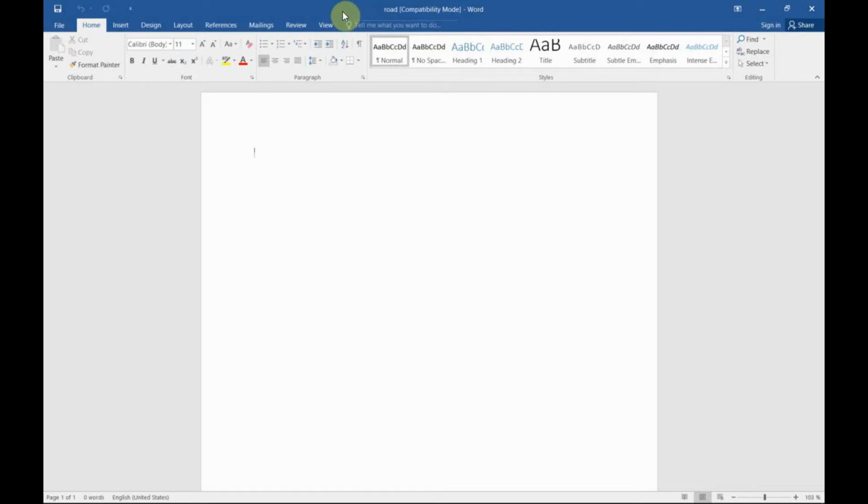Then we also have this second bar from the top, which has the file, home, insert, design, layout, and this bar we call the menu bar.